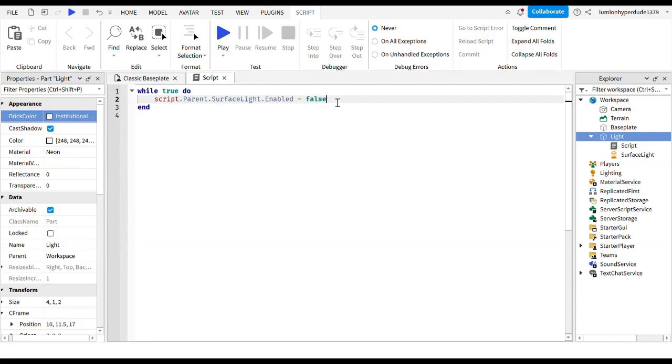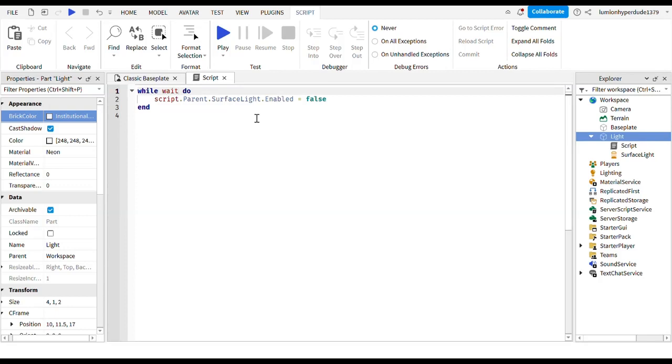If you want it to flicker on and off non-stop, then instead of while true do, you write while wait and put in the time you want. Let's just go 0.25, and when you play it will just keep going on and off every 0.25 seconds. So you can do that.